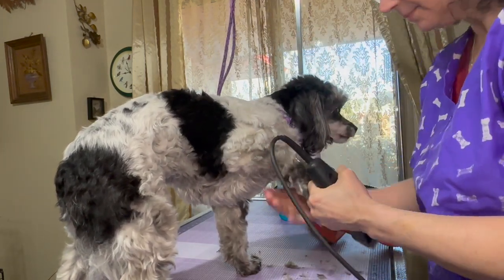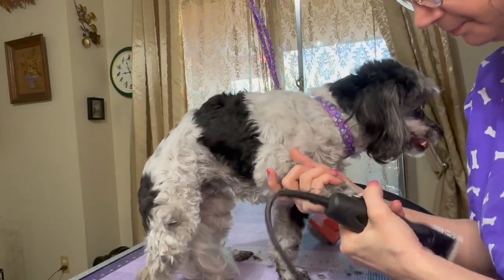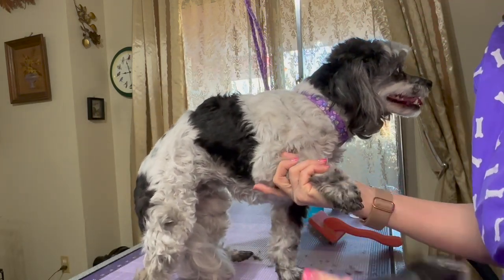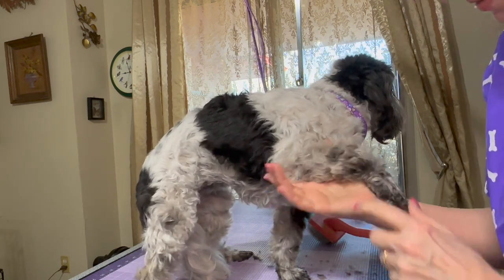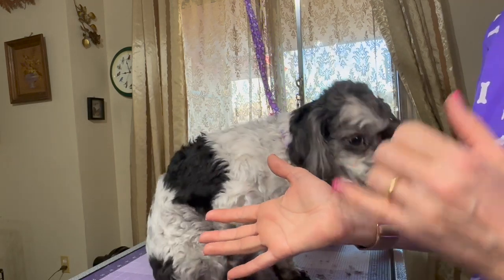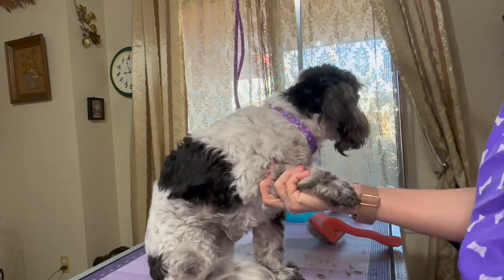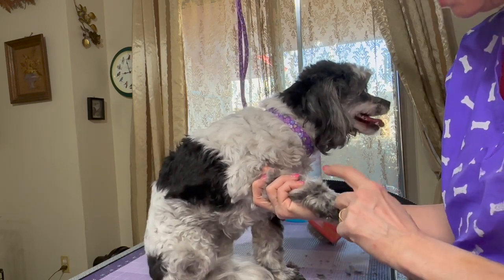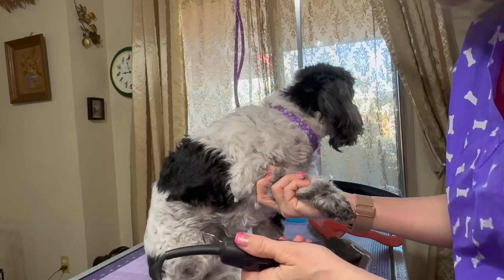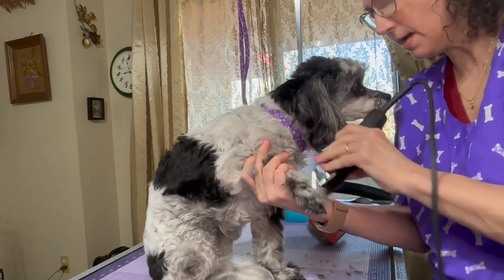Scoop, scoop. Okay. And then with the front, I'm gonna pull it up. Okay, I'm pulling it up so that this part of my hand is where the back of the pad sits. So now I know, even though I can't see it, that right where the palm of my hand is, that's my line. So I'm just gonna do a line around.